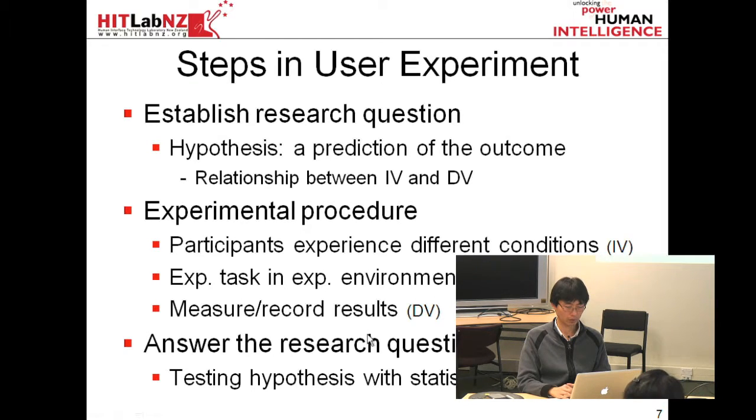And once you've collected those measurements, you answer the research question by analyzing the results using statistical analysis, showing that indeed the time they took with your new keyboard was less than with the traditional keyboard. By doing that statistical analysis, you are testing your hypothesis, whether it was true or false.